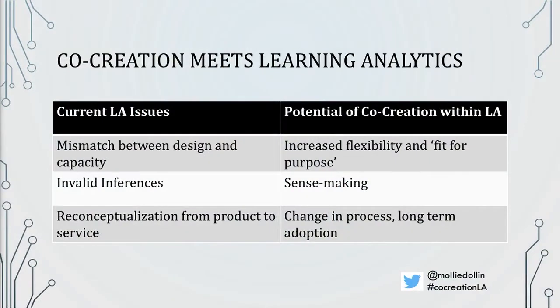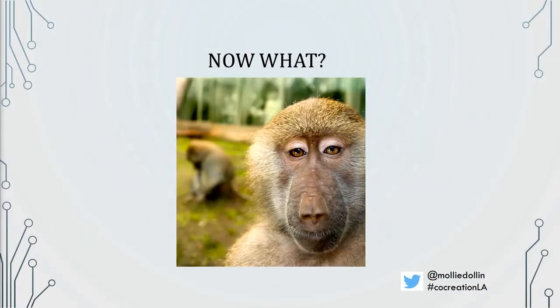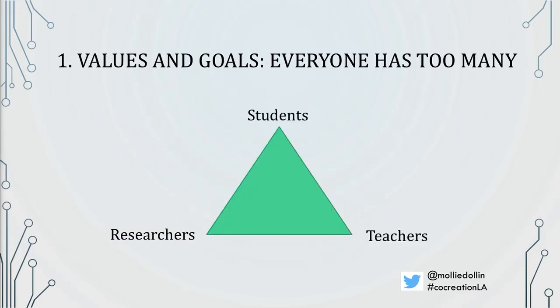So hopefully I have you convinced that yes, you think learning analytics should have some co-creation or some participatory frameworks to it. So how can you apply it to whatever projects you're currently working on at your own institutions? Well, the first thing you can start to do is start to understand the values and the goals of all the people involved.